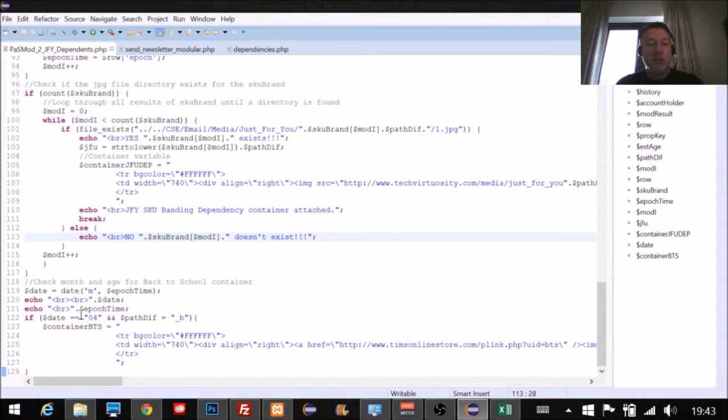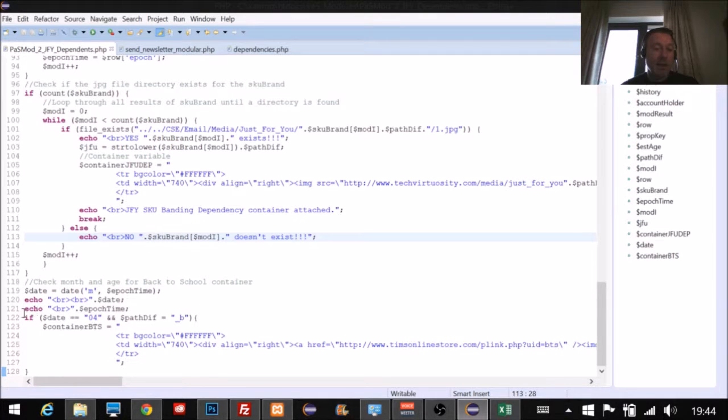So I am cheating it a little bit here, and rather than saying for the 8th, I'm going to say for the 4th, but in reality it would be the 8th. If date equals the 4th and path diff equals _b, which it will do, we have a new container. We have a container BTS, which is container back to school.